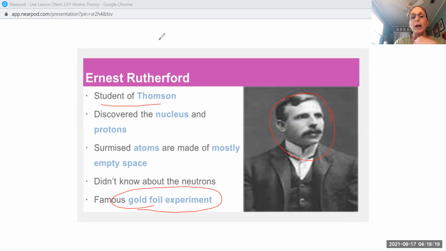What he discovered was that it wasn't a positive thing with negative electrons in the middle of it. He actually found that the positive stuff was in a nucleus. So you had this really dense little nucleus, and that's where the positive stuff is, which he called protons. He discovered protons in the nucleus. Then he figured out that most of the atom is made up of empty space, and that's where the electrons were. So the electrons weren't scattered throughout the positive mass. The positive mass was very condensed in the middle, and the electrons were all over the place. He did this with the gold foil experiment, which they do ask you questions about.